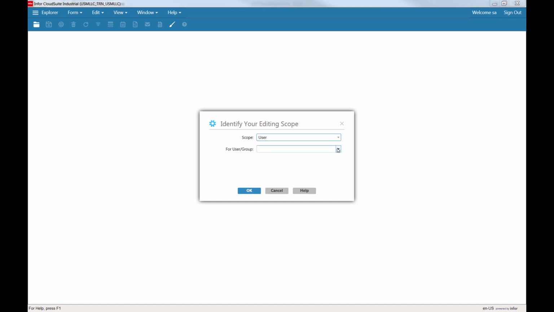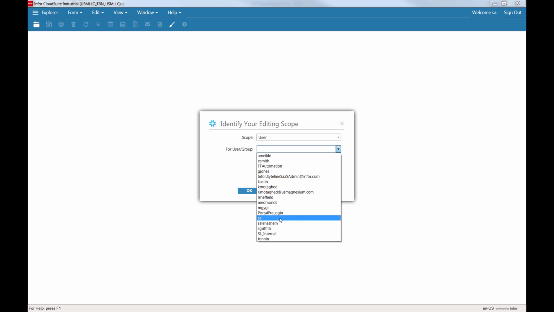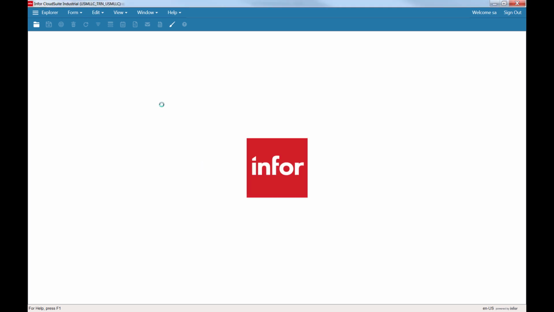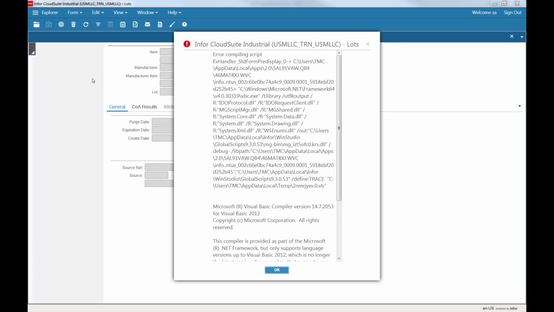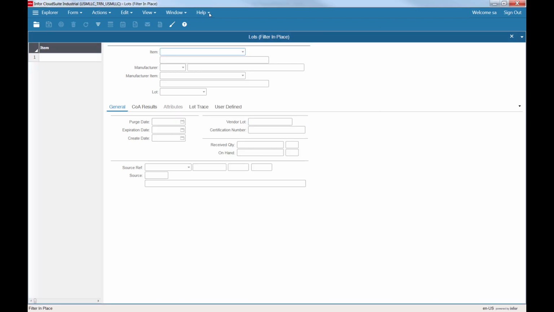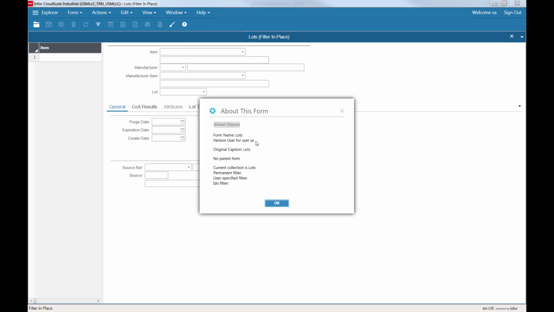If you choose user SA and dump your cache using Control U, see the little thing, we're going to open up our most recent, which is lots. We should get this error message, because we do, but this form here is now about user SA, right?